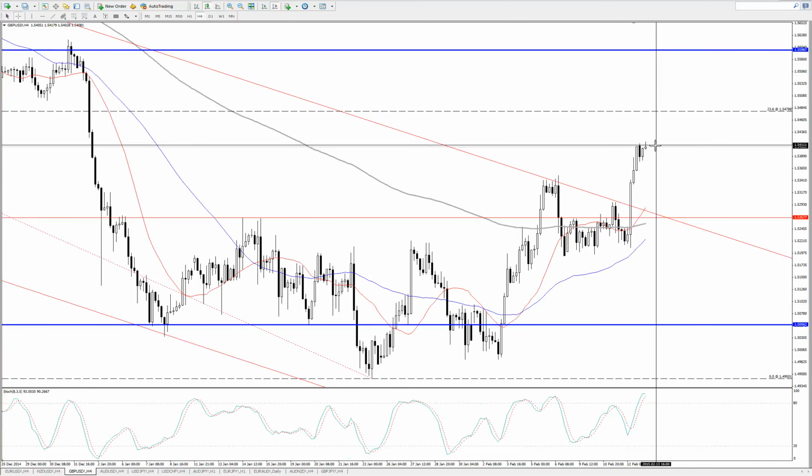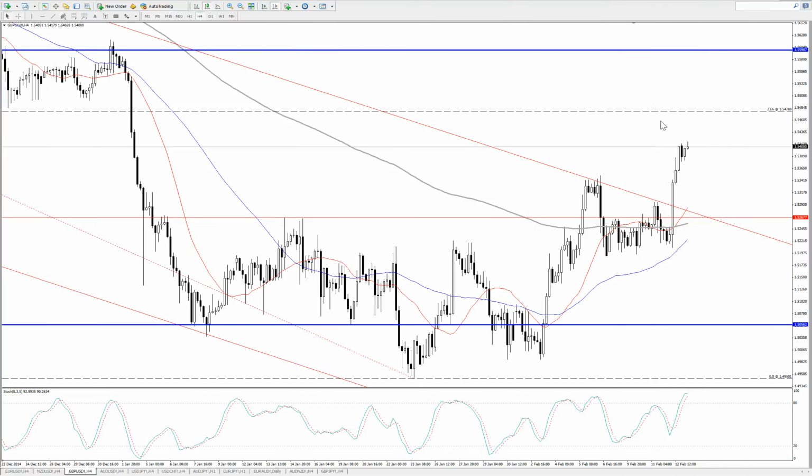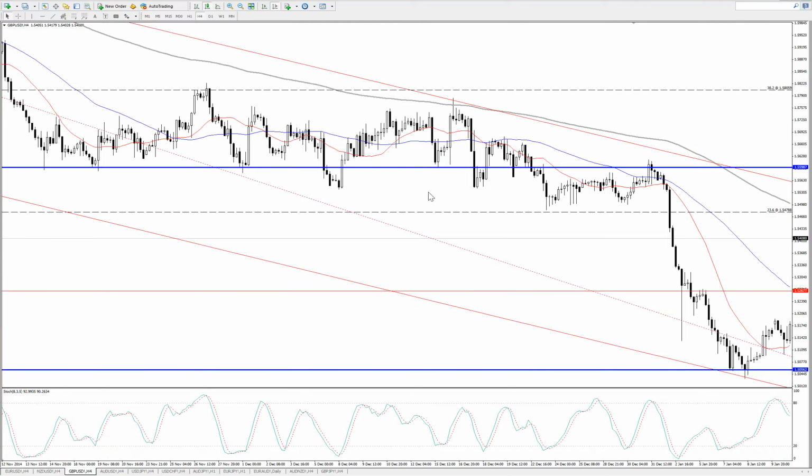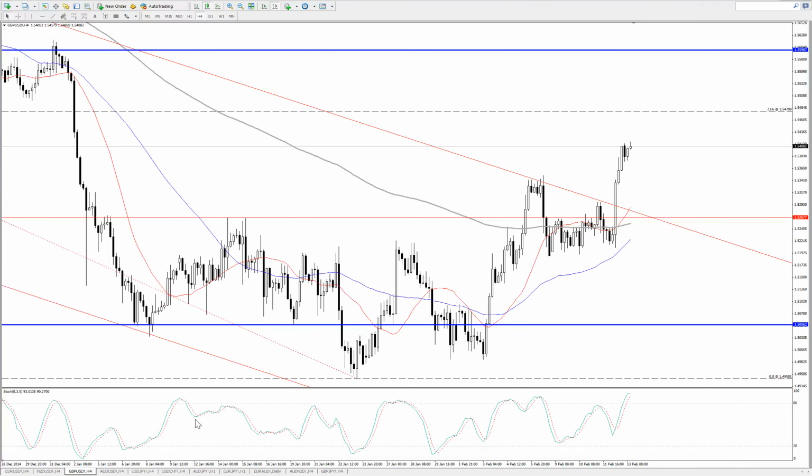So pretty much nothing we can do right here. We have to wait for price to appreciate all the way or retrace all the way back to this resistance level. Alright, so we do see that this resistance level is also a previous support level, as you can see over here based on past record. So this would be a key level to look at as well.